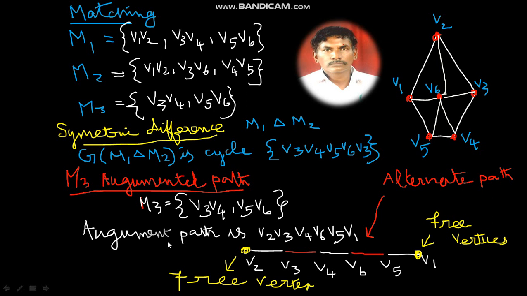Then non-independent, we can say dependent, then independent, dependent, independent, and dependent, like that it comes. So an augmented path is one which alternates independent, dependent, independent, dependent edges, where the edges are not in this set but are in the graph edge set. So an alternating path like this, we call it an augmented path. Like this we can explain.